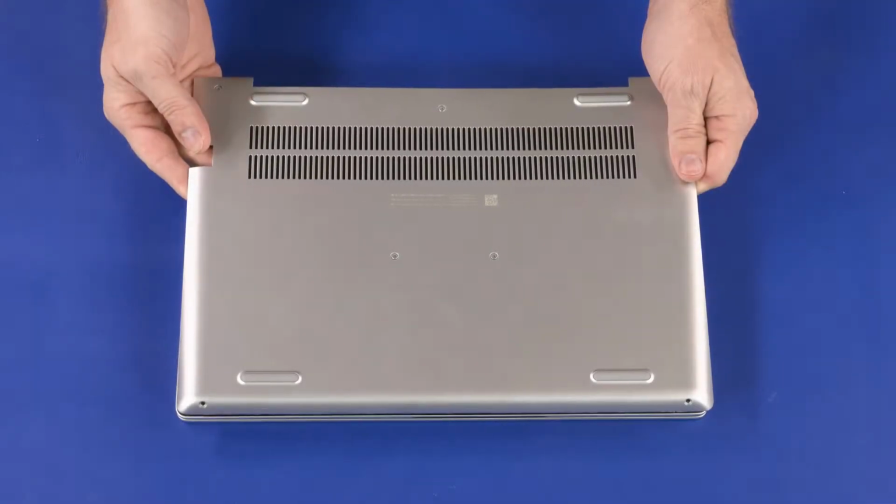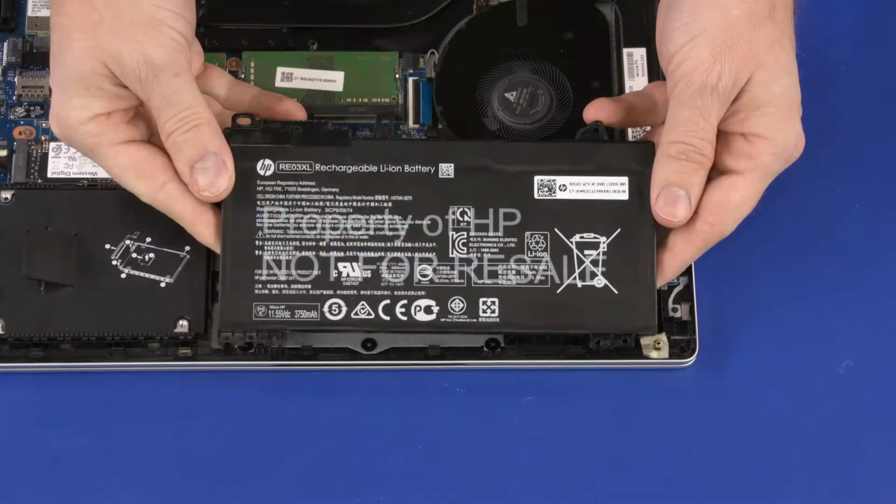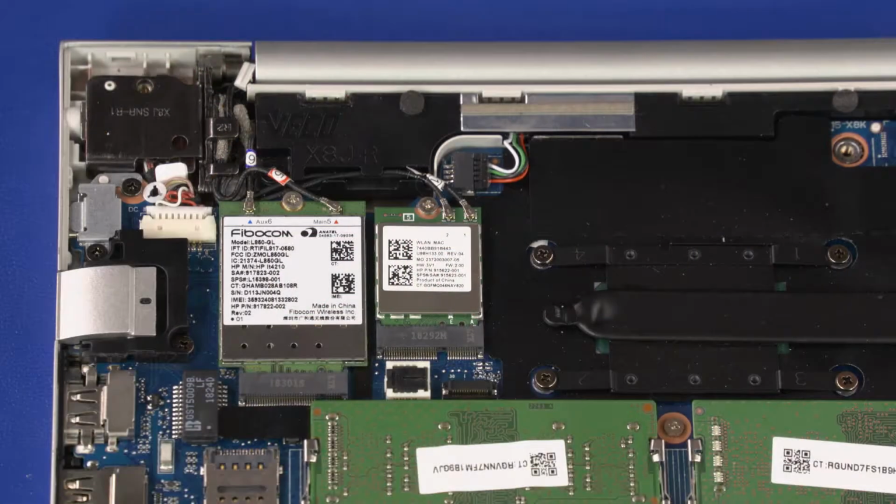Before you begin, remove the base enclosure and battery. Removal. Caution: use care when disconnecting the wireless LAN antenna cables from the wireless LAN module. A damaged cable or connector can degrade notebook performance.